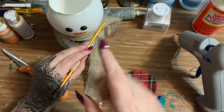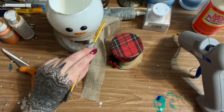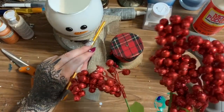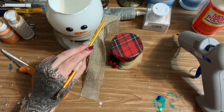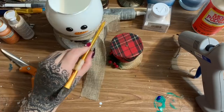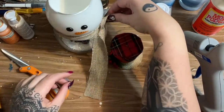Then after I get this on, I'm going to just glue his little hat on top of his noggin. And I have some of these little berry looking things, a little sprig of those from the Dollar Tree. And I'm going to cut just a few of those off and stick on here.